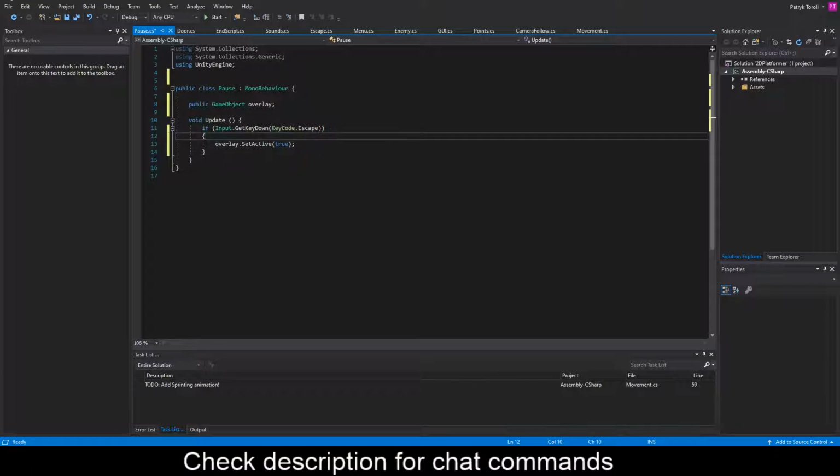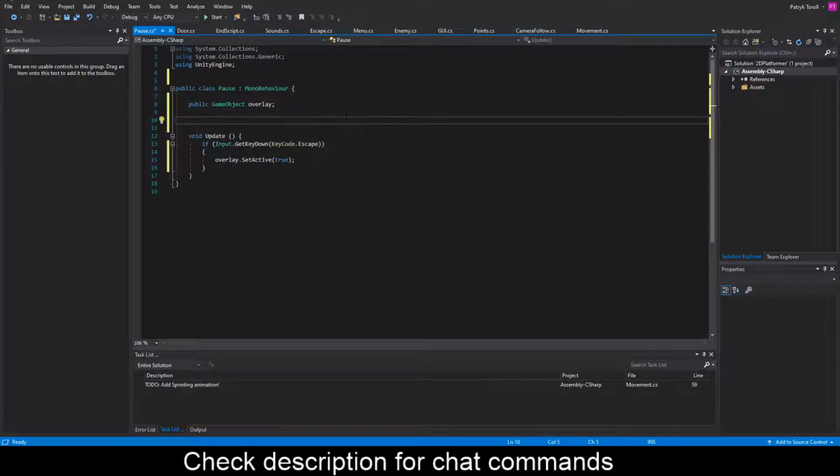So this is whenever we are hitting the escape button, but we want to also be able to close it down. So we need a boolean over here. So a private bool isOpen. So if it is not opened, then we want to open it up over here. So if it's not open, so there is an exclamation mark, isOpen, right?